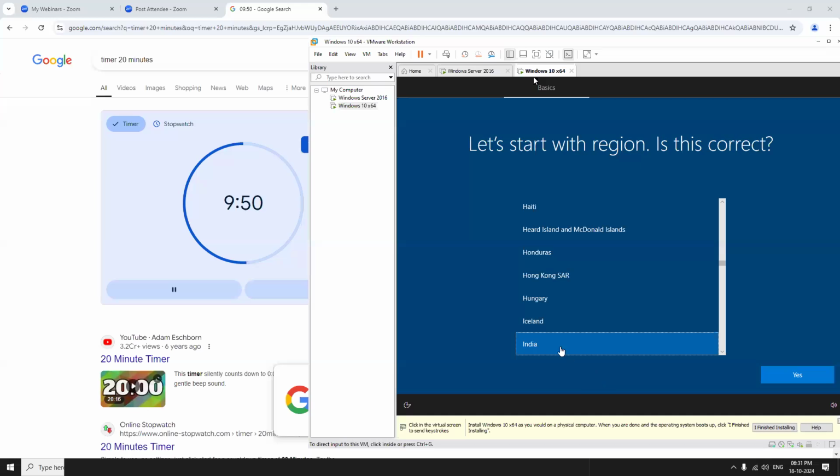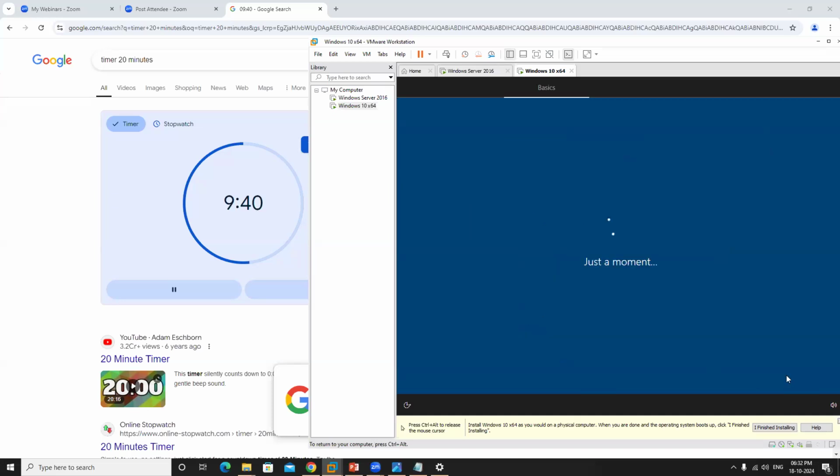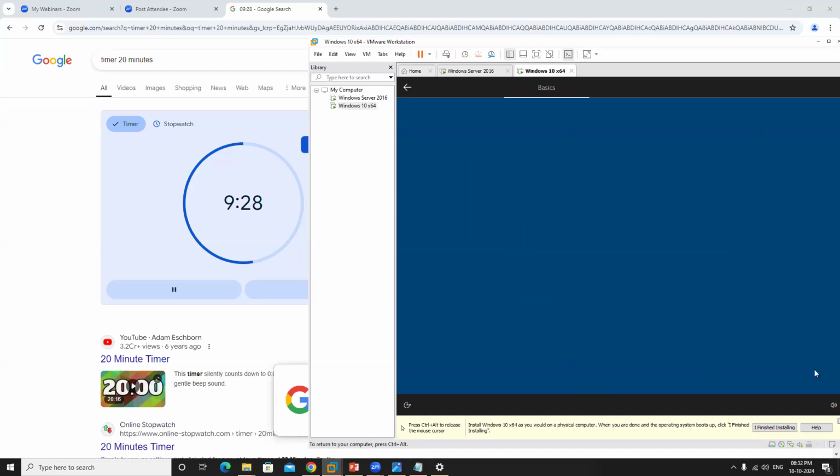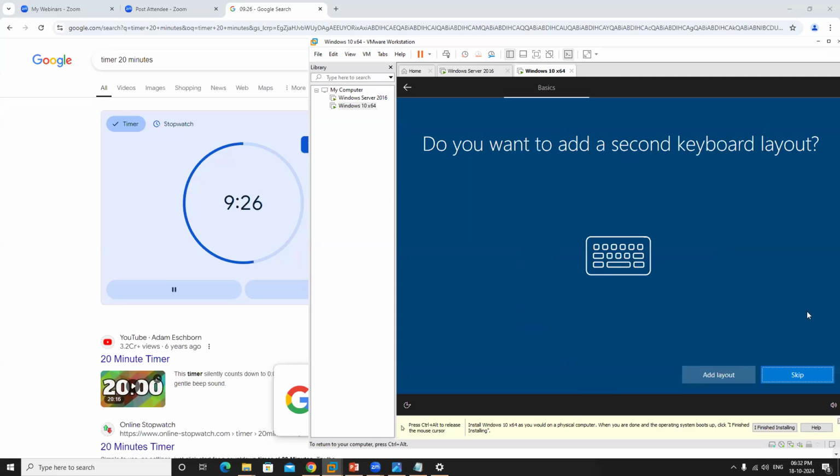Let's start selecting the right region. Keyboard layout. Skip.